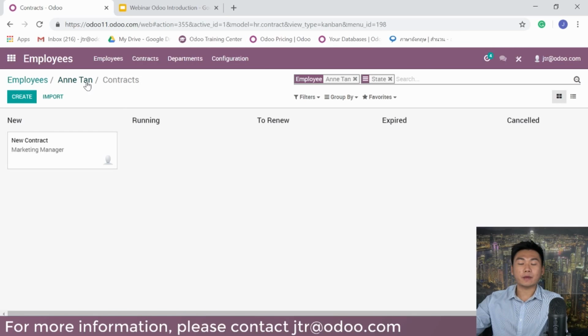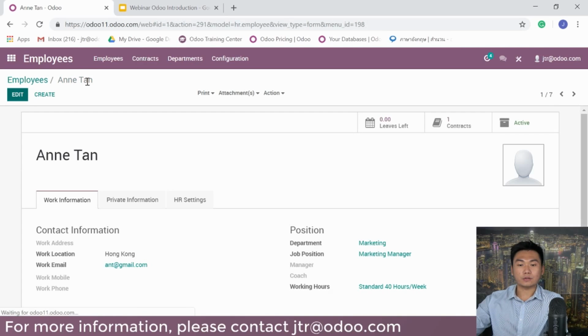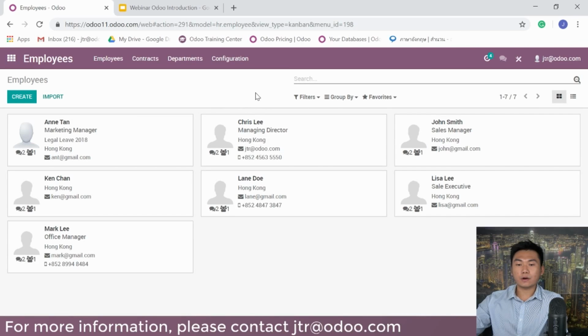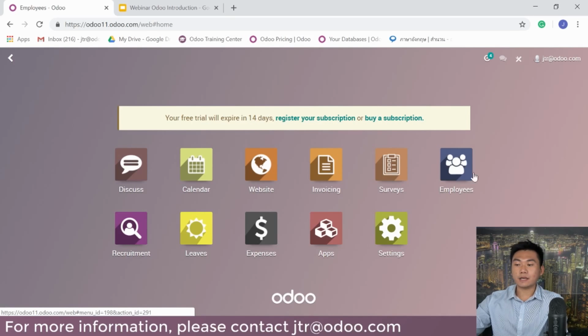Okay, if you're in the manager role, you have the settings to do that. So this is what I would like to show you within the employees directory module, and now I would like to move to leaves management and see how it actually links with the previous module that I have showed you.